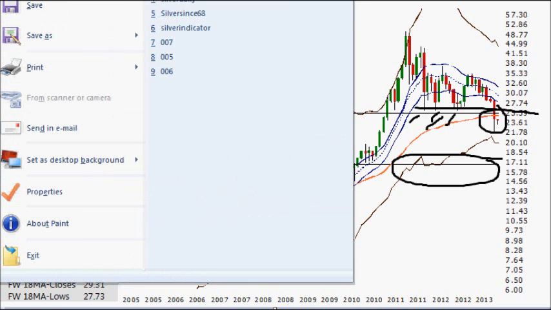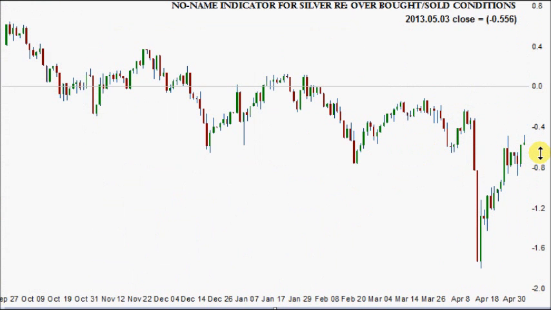Now, the indicator that I've been using doesn't have a name to it. See, nouns, like I said earlier, are important. So we're looking at it. No, I didn't give it a name. I got the no name indicator, but that's kind of already a trademark name, so maybe I shouldn't use that, but whatever. The level is negative 0.556 right now, which means anytime it's below zero, it is oversold. It has been oversold every minute of the day since the start of February. So for every single day, it's been oversold.